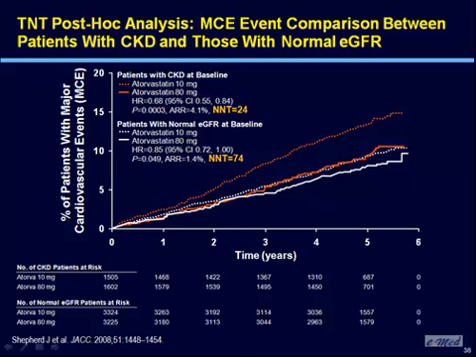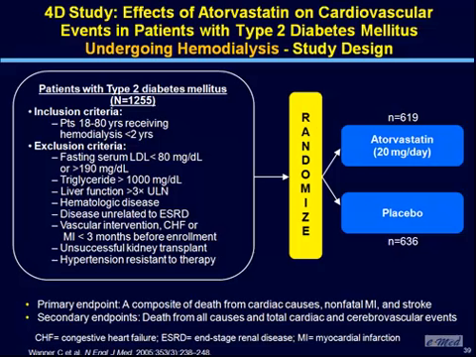So what can we learn from here? Those patients that have renal failure, of course, have higher risk. Because they have higher risk, it is interesting to see what is the impact of LDL lowering. It is interesting to see what the atorvastatin 80 milligram dose is doing. But it is also interesting to look at the NNT, the number needed to treat. The number needed to treat in those renal failure patients is 24 in order to prevent one cardiovascular event, as compared to the number needed to treat of 74 in the other patients that did not have renal failure.